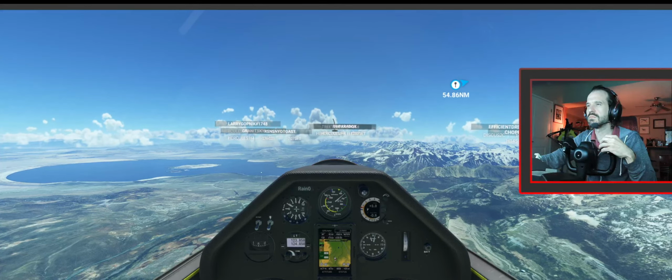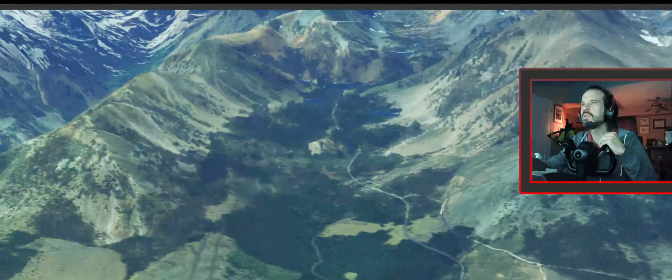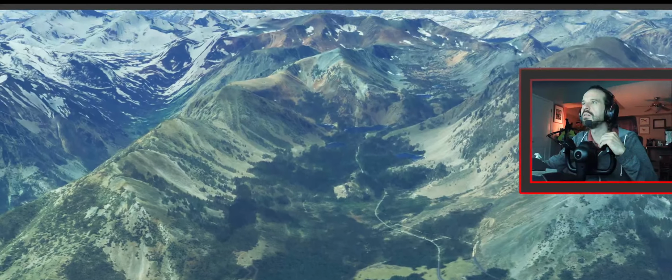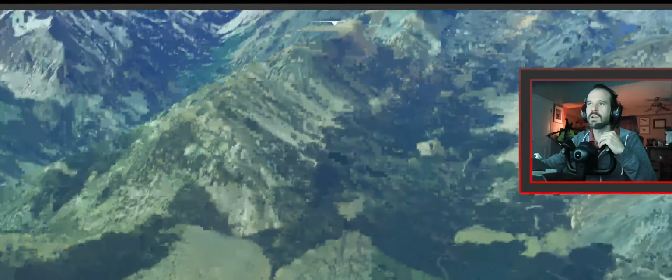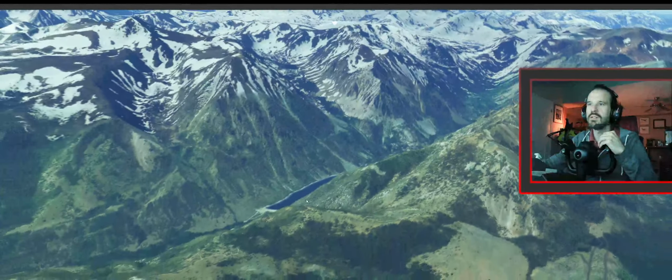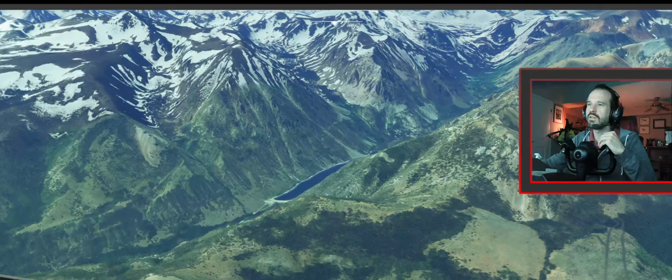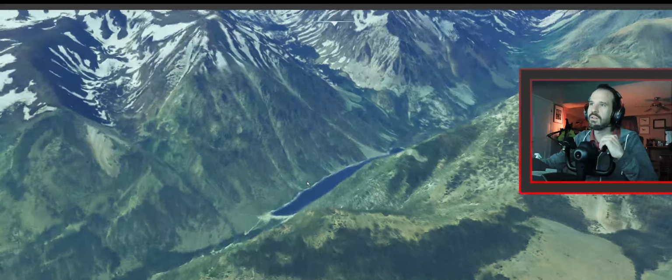What road is that? Is that a paved road? Oh man, I gotta ride my bike up there. That's a paved road that goes up to those lakes? Yeah. I gotta find out what road that is. In the springtime, we're going riding there, boys. You can see there's a parking lot there by one of the lakes, and then beyond that. Gotta look that up on Strava, see what the KOM time is. Here's another big lake in this valley down here.